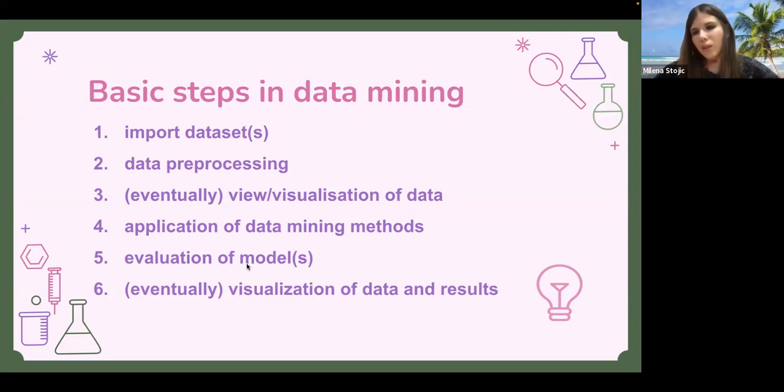Evaluation is if our model was successful and how much is the score of our model. And at the end, we eventually, in some cases, can show visualization of data.